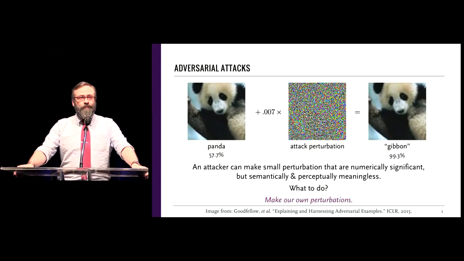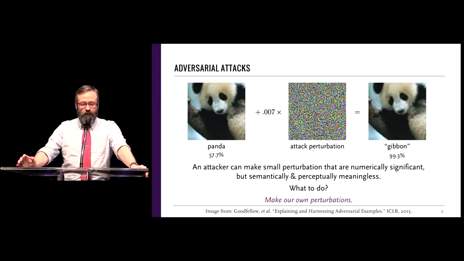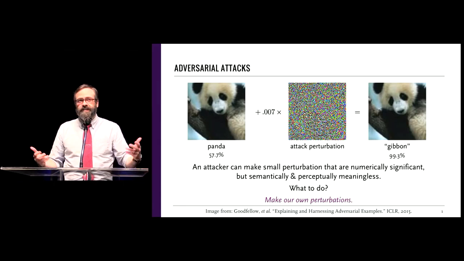So by now you all are probably familiar with this image. It was in the last slide, for instance. And what this shows is that an adversary can fool the models that we create into making the incorrect output with high confidence by making only very small perturbations. These perturbations are very significant to the model, but they are imperceptible to you and I. And this is bad, obviously, right? So what are we going to do about it?